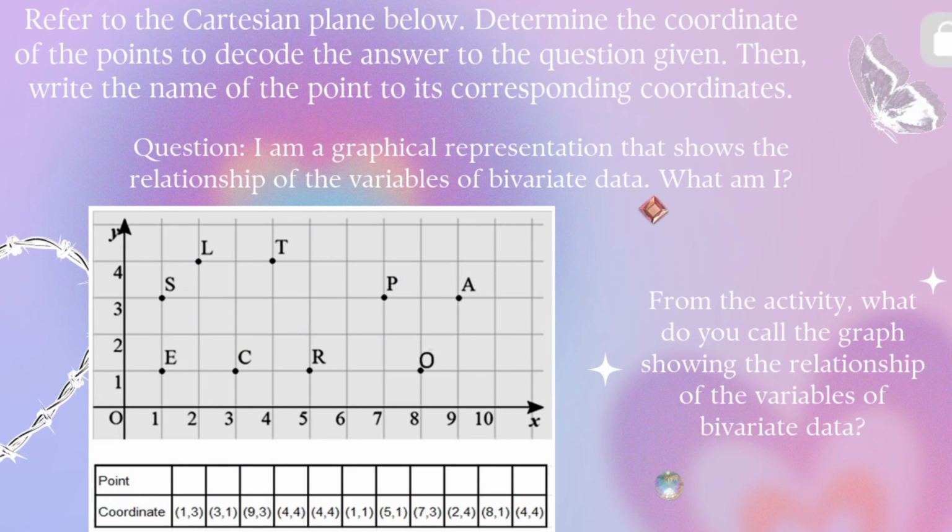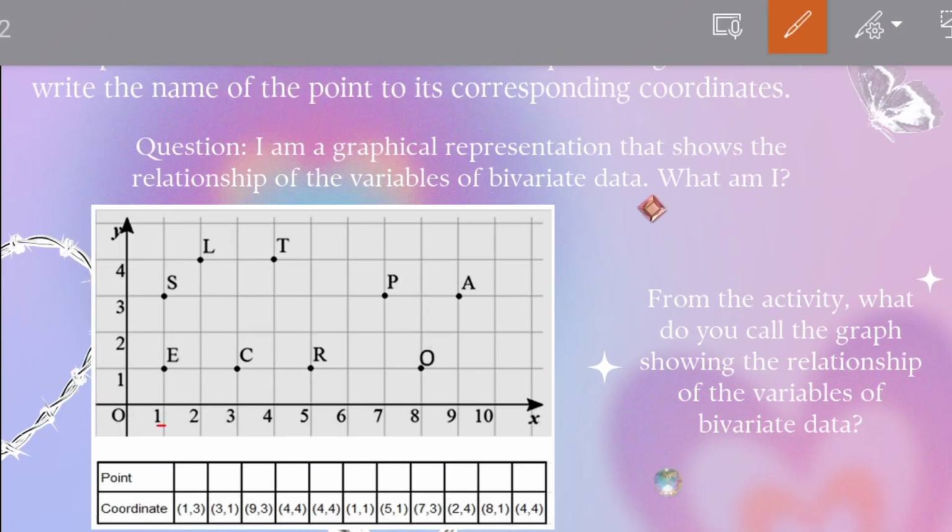So, here's atong coordinate natay 1 and 3. Since atong 1 is the x and 3 is our y, ang x is aning 1 here, and then atong y-axis is 3, which is here. Muna siya. And kung asa na siya natunong, ang duha, diri, which is ang S. And the next is 3 and 1, which is C. And then ang 9 and 3, natunong siya sa A.